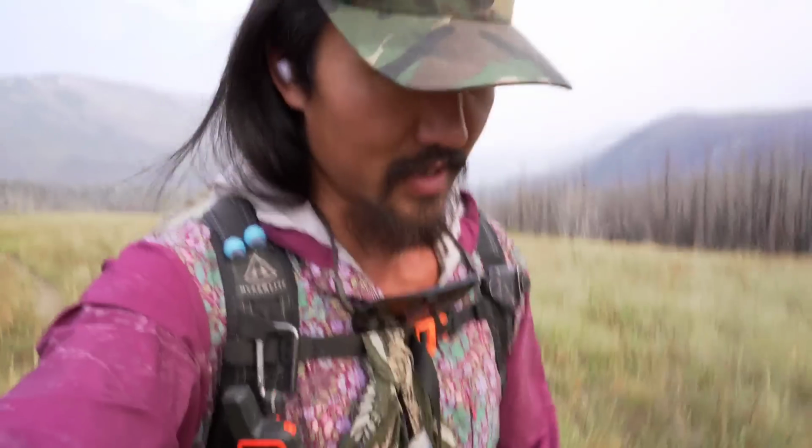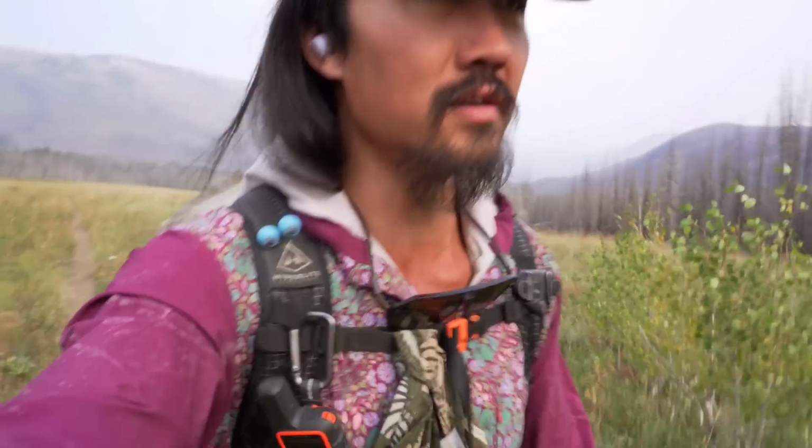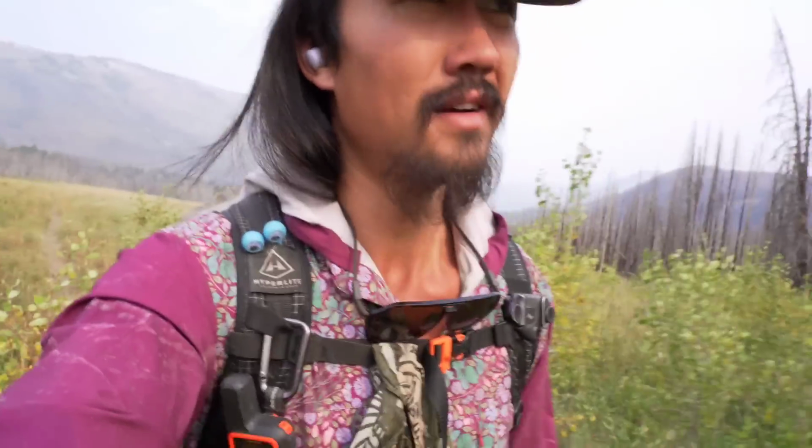It is fairly flat, especially if you take alternates, which I'm definitely taking. If you take the red line, the main CDT route, it's something like 190 miles from East Glacier down to Lincoln. So that's a pretty long food carry, but take a bunch of alternates, that'll cut it down to 165, 170. It's hard to tell because you don't really know how long the alternates are, but yeah, that'll cut it down a little more manageable. My plan is to get through it in 4.5 days.